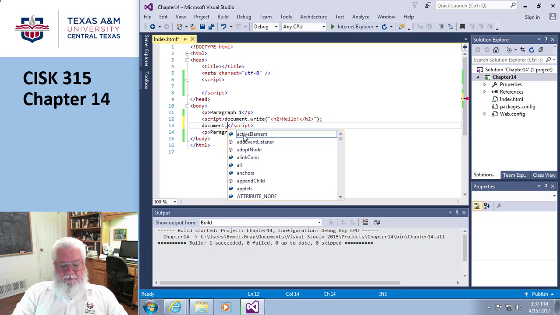That's typically how that works. This dot notation I was explaining separates the object from whatever else there is, like the object has a property or has a method or has an event.